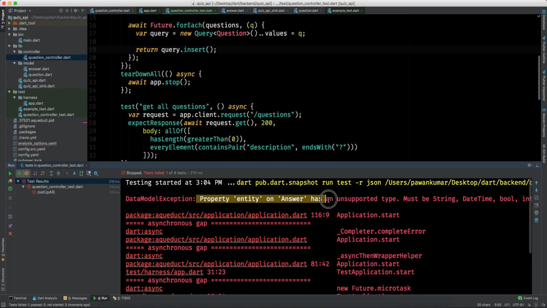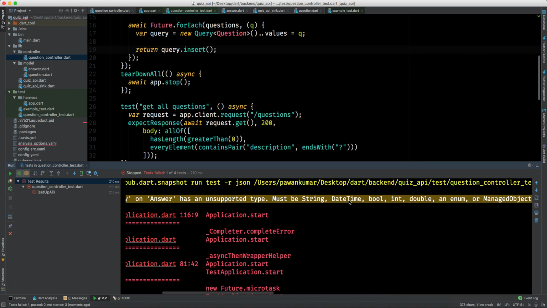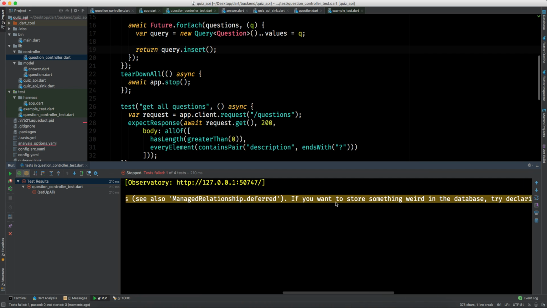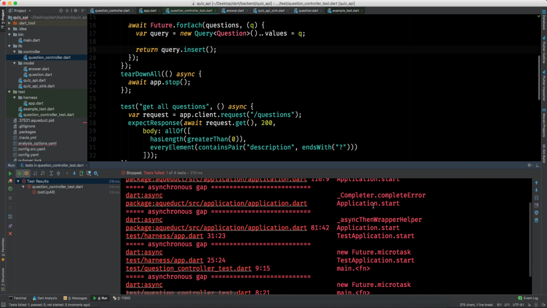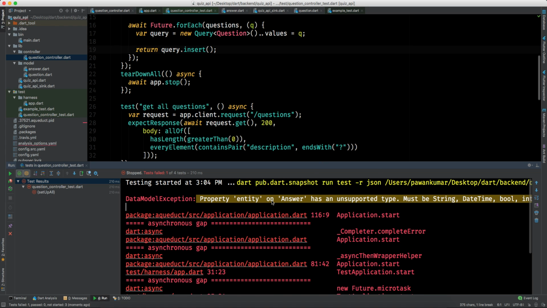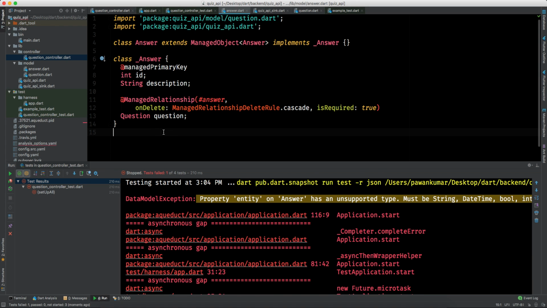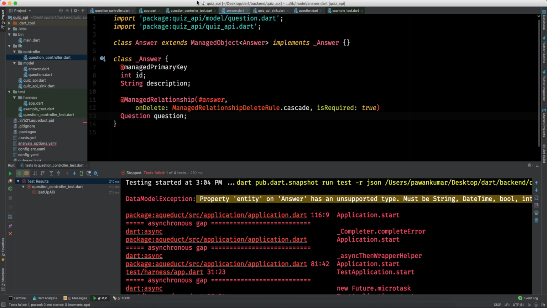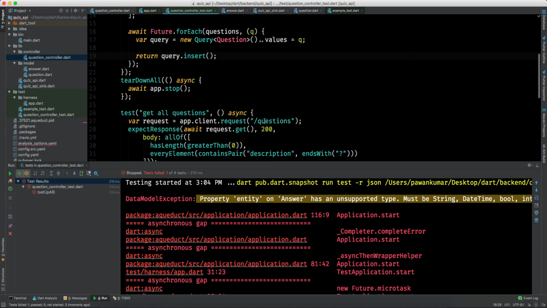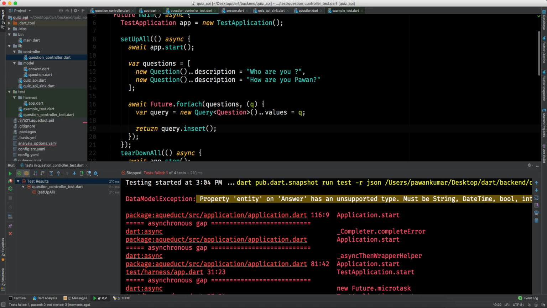Property entity on answer has an unsupported type, must be string, date. Let's see what kind of issue that is. It is saying there is some issue with the property answer. Let's go back to answer: int id, string description, question. Everything is fine, but there is some issue with this testing, because it is not expecting any answer as of now.